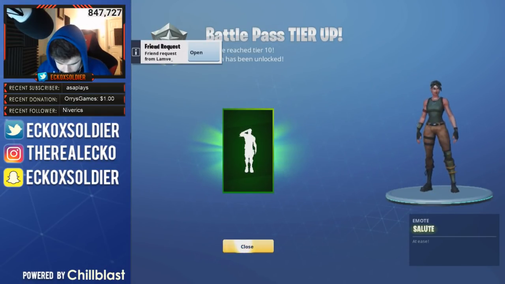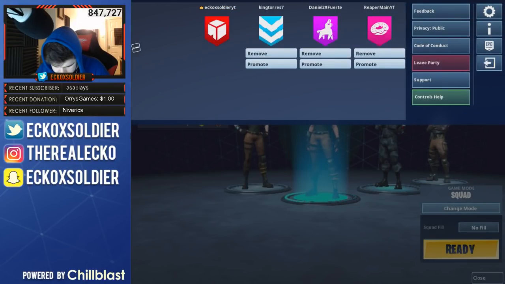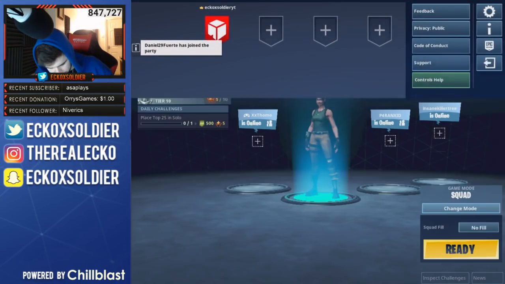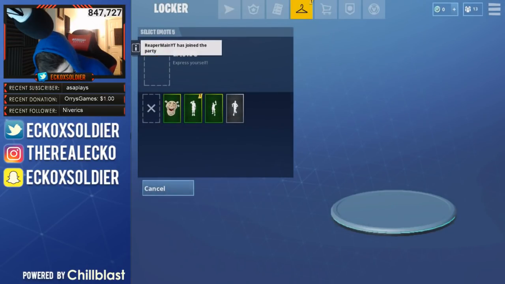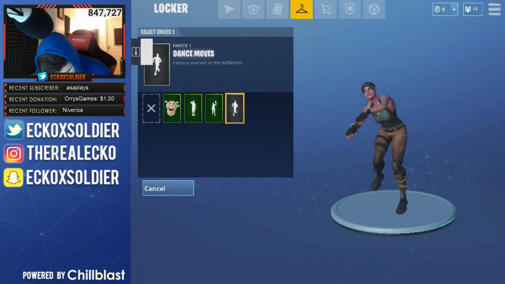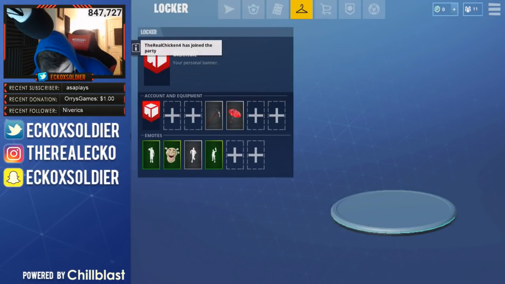I unlocked a new salute. Hey. Hey. Alright, let's leave. Oops, I clicked support. Bad idea. Because I don't need support. Need to get some new people in. I got a new thing. Nice. How do I change it? I'm going to change it from this one to this. Saving selection. There we go. And myself a new salute.